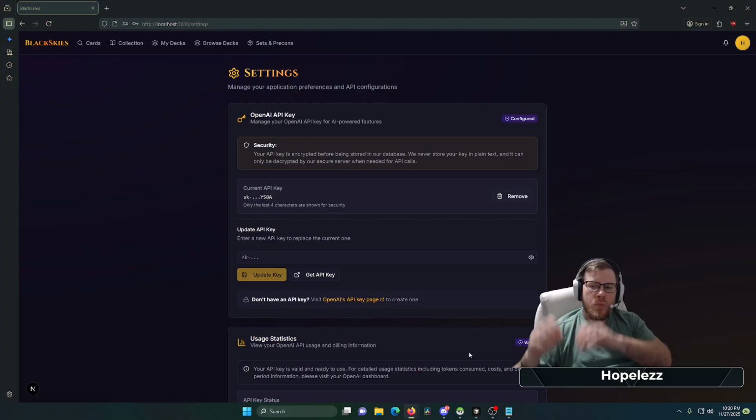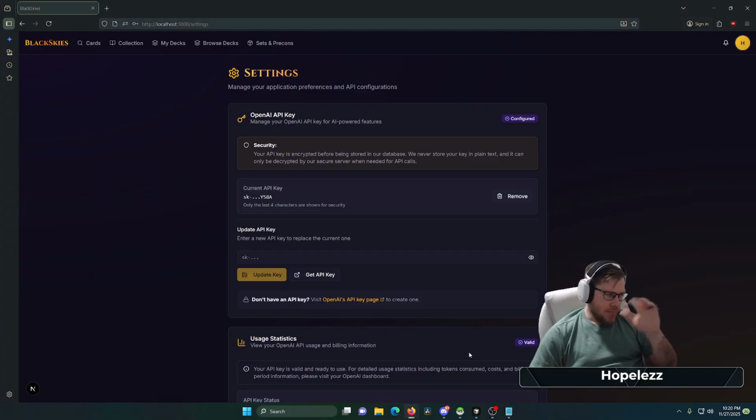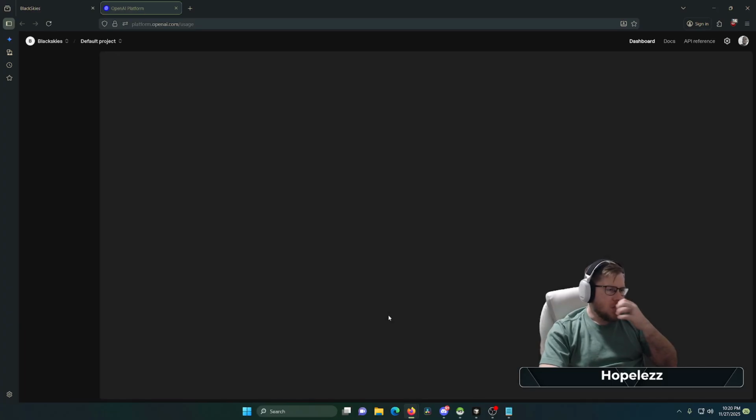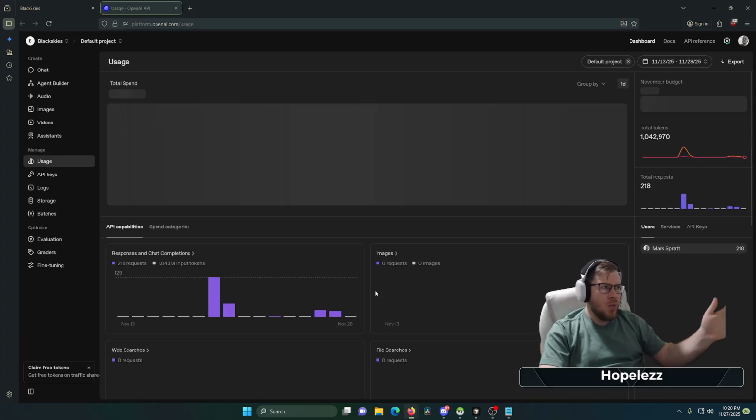Now, what this does is it means that you will have to have money in the OpenAI account. So, for example, if you upload $5, $5 will go a long way with this. I've generated probably 1 million tokens worth of content, and it's only been like $1.90. Actually, I could show you right here. So I'm going to open up the usage page here in OpenAI.com. So here I'm at 1,042,000.